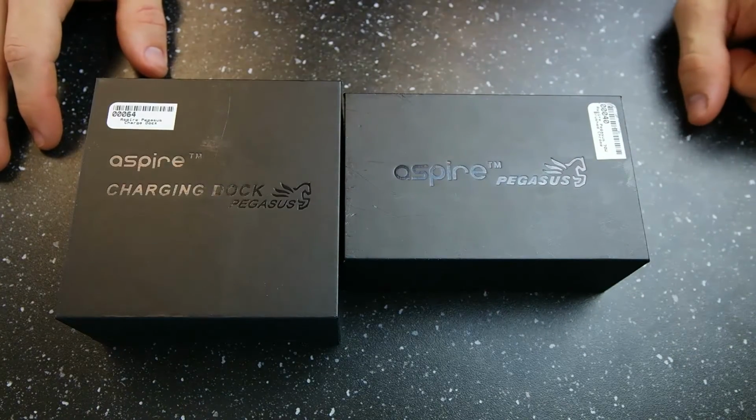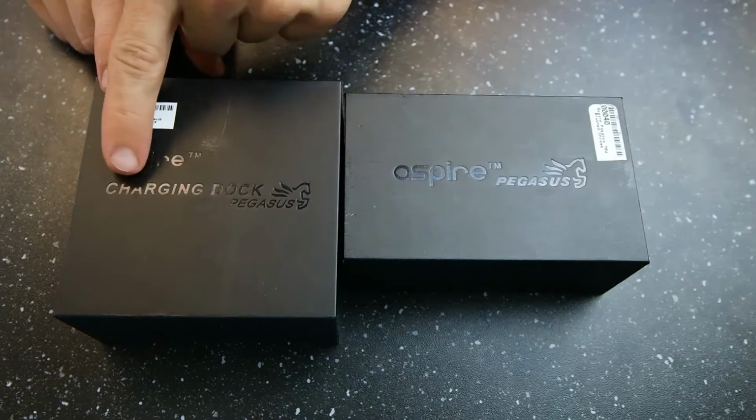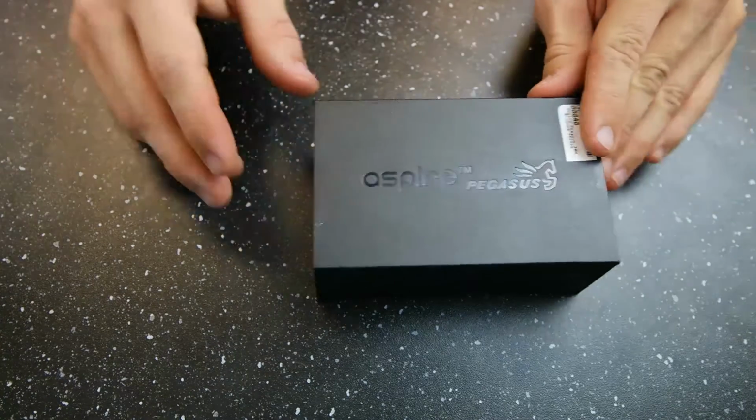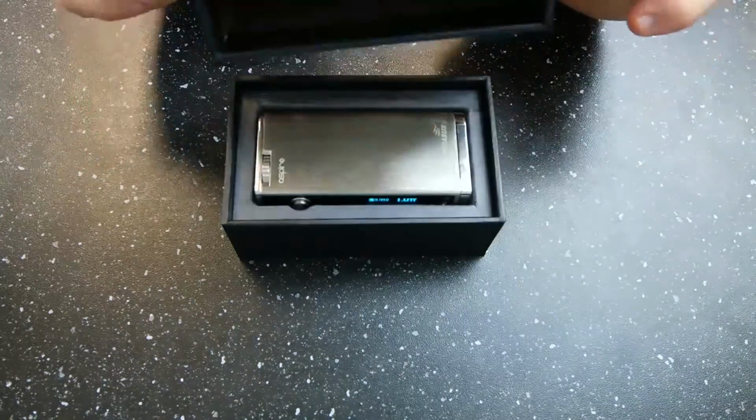Alright, here we are down in close with the Aspire Pegasus. Now you might see that there are two boxes right next to me, and you might notice that this one says charging dock. We're going to talk about that one in just a minute. But for the moment, we'll talk about the Pegasus. So let's go ahead and pop this off.